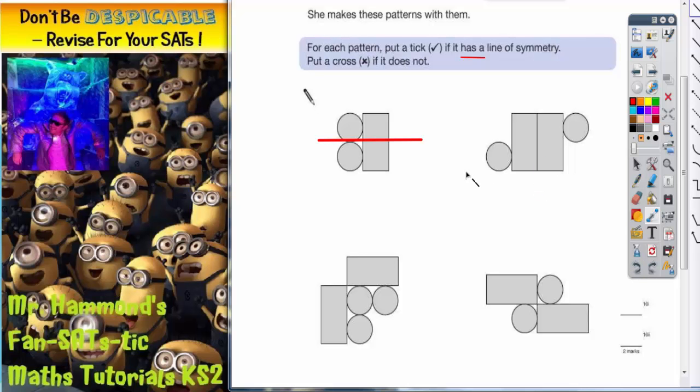Some people sometimes think about diagonal lines on this one. And again if you actually check using your mirror you will see that what you see on one side isn't exactly what you see on the other. If you folded the shape through that line the two sides would not exactly fit over each other. There would be some overlap.